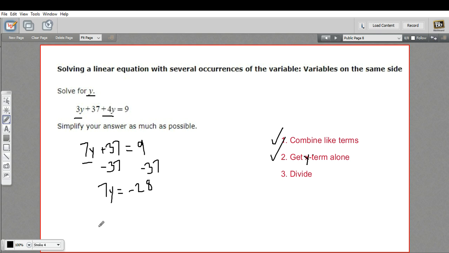We're going to divide. The reason we divide is because this y is being multiplied by 7. So we need to undo that by doing the opposite of multiplication. Division is the opposite of multiplication. So we divide both sides by 7. Here, they cancel, leaving just y. And here, I get negative 28 divided by 7. Well, that is negative 4. So y equals negative 4.